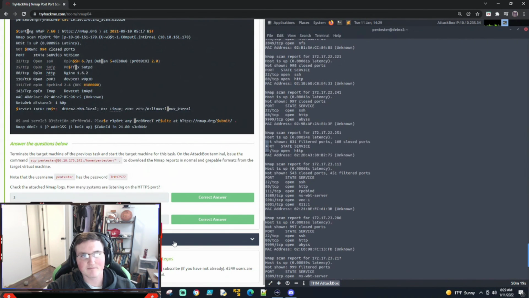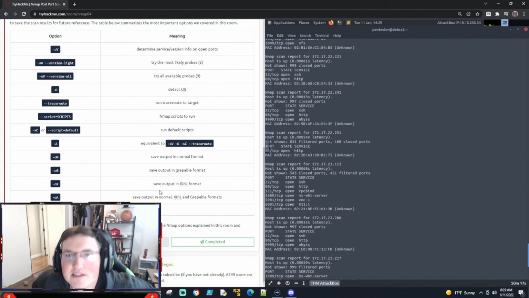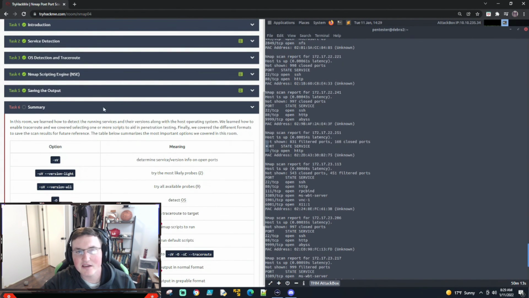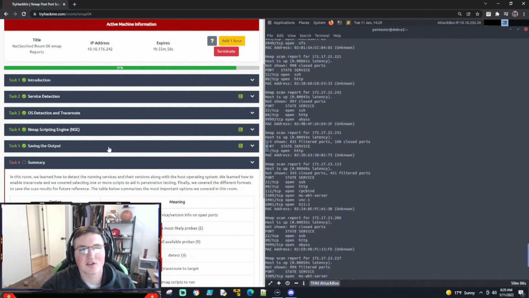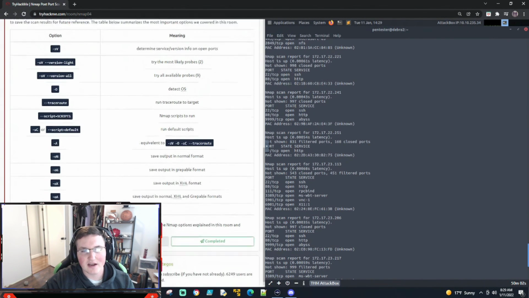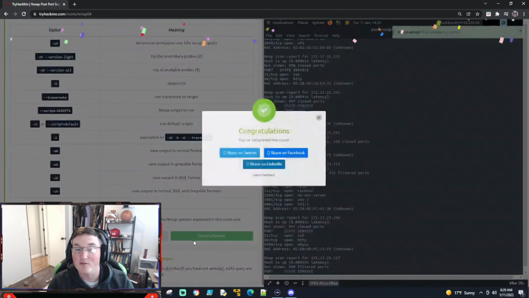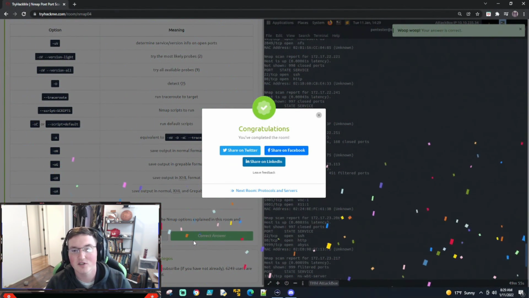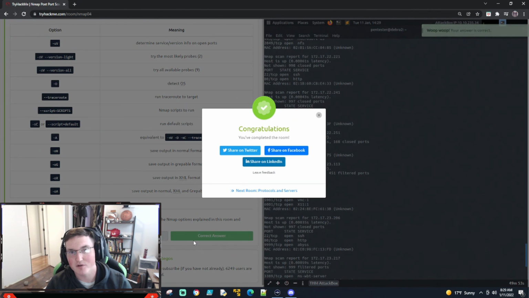That's the difference. All right, guys, that's it for this box. It's pretty simple, but it's very good information. Saving it is big. Scripting is big. The OS detection and traceroute, you could figure that out pretty easily. The service detection's big, and those are the 3 main things I think you should focus on. I think you guys will get a lot of information from this, especially the scripts. You can do a lot with them if you actually want to mess around with them, but make sure you do it on a VM, because they do have things in there that if you don't read them, you're not going to know what's going on.